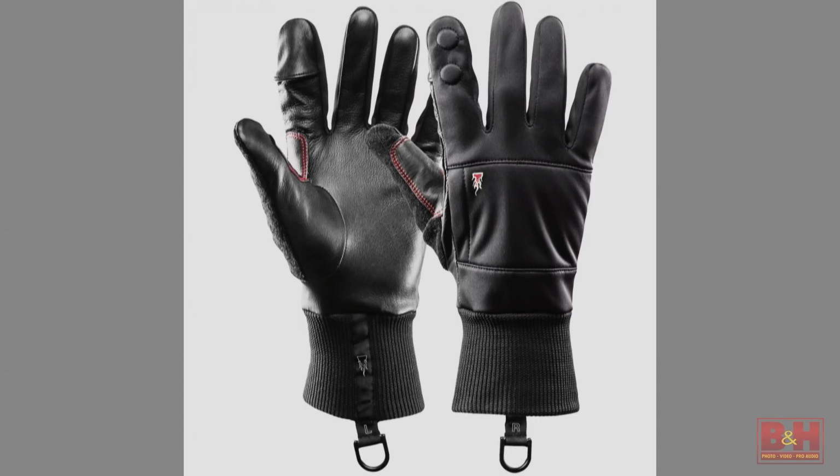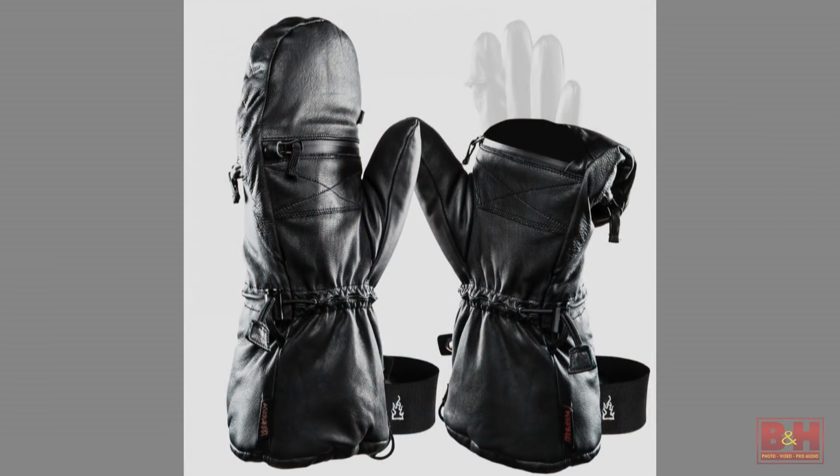There are 3 pieces. There's a liner like this. This is the durable liner. Okay, it's windproof. It's basically waterproof. So this slides into this piece. So this is a goatskin leather shell. Goatskin because it stays supple even when it gets wet and then dries out. So your hand goes in there. You can peel back the top. You can use those fingers.